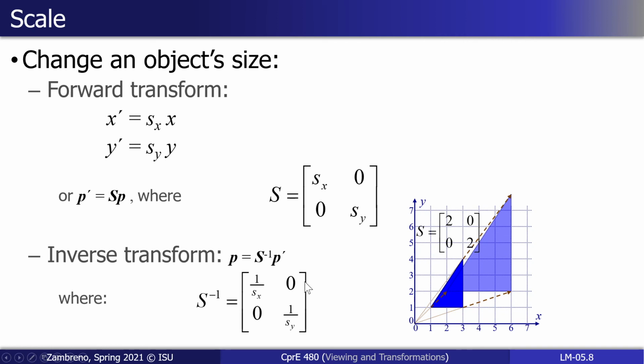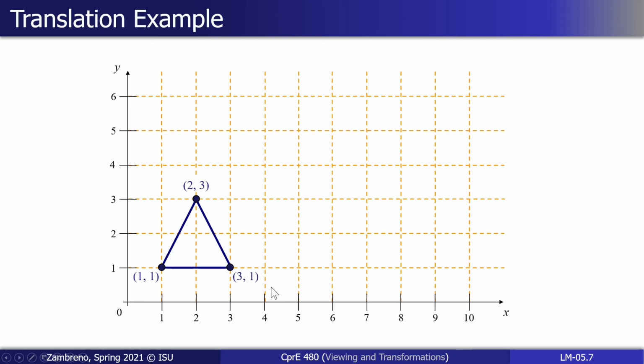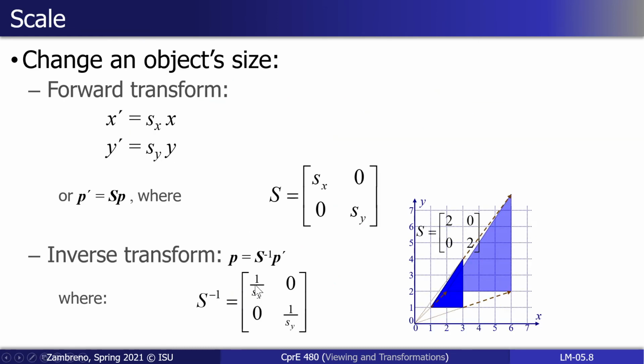We can also get our inverse transformation back. Just like in the translation case, we just undo that same matrix. In this case, it's the inverse of the scaling factor. I have to be a little careful with the terminology here. S inverse is not the inverse of this matrix. Well, actually, it is. So it's fine. It's the inverse of that matrix, which is the inverse of the scaling factors here. So if we want to get back to where we were, we just have to apply the inverse of sx and sy to get our initial points back.